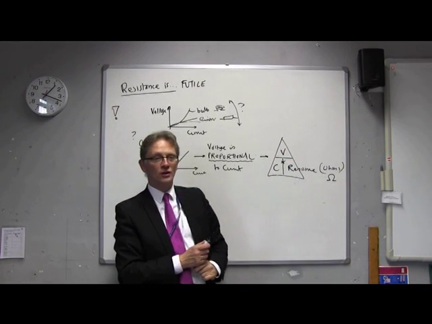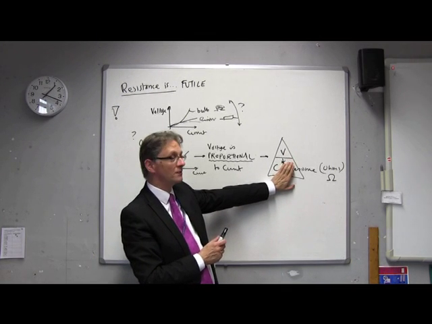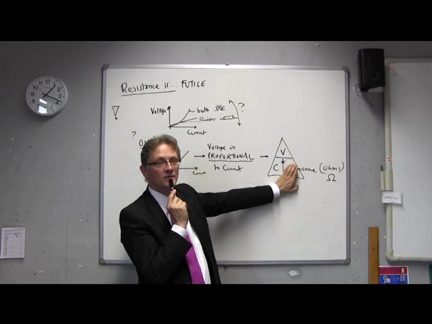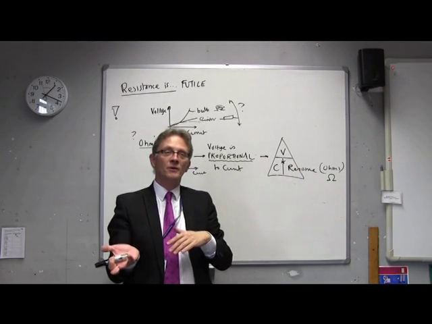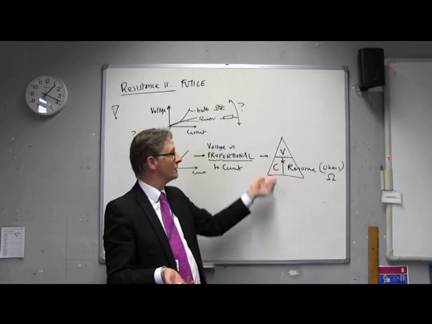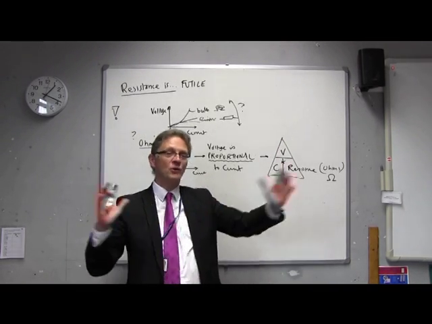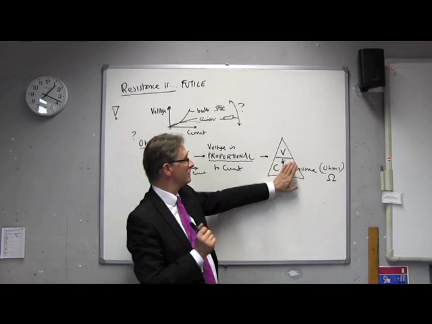And if you've not seen how these triangles work, to answer that question, you cover up the thing you're interested in, and it leaves you with voltage divided by current. If you've not done this in maths, it's really good, because equations can be written in three ways. Voltage is current times resistance, resistance is voltage over current, or current is voltage over resistance. Have you got to remember three equations? No. One triangle to rule them all.